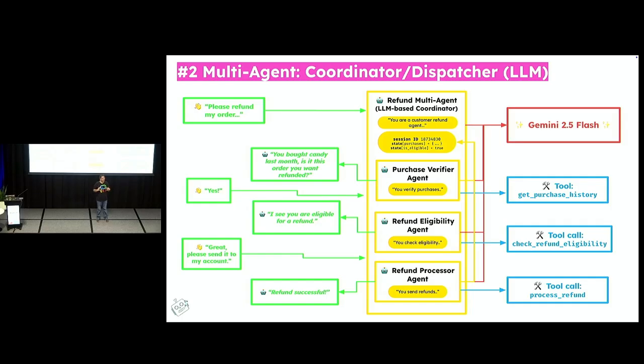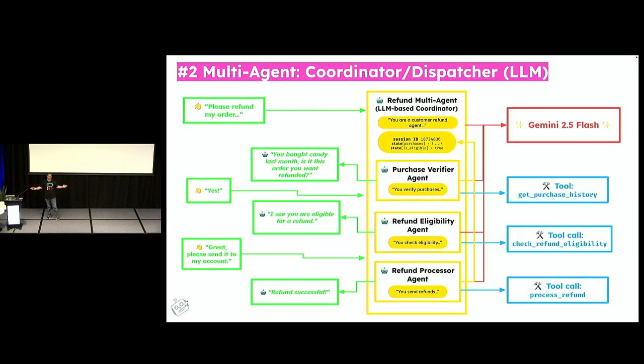But in this case, I think it's too complicated because we have this parent agent that's coordinating which way everything should go. We're going to be doing a fair amount of prompt engineering so that we're guiding it in the right way, and it's going to decide when it needs to call each of these things. And each of these agents has their own tool that maps one-to-one. But in general, in this pattern, you're really leaving it up to the model to decide everything. I think for this particular example, this is too complicated. But this is a valid pattern for different styles of applications that you may be building.